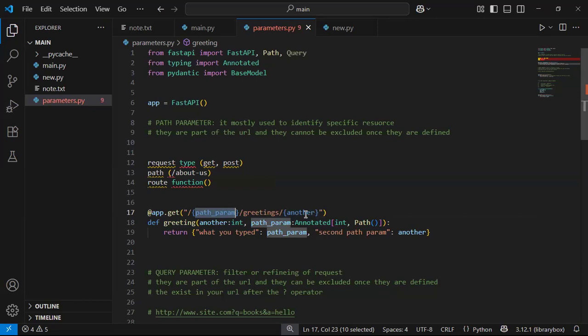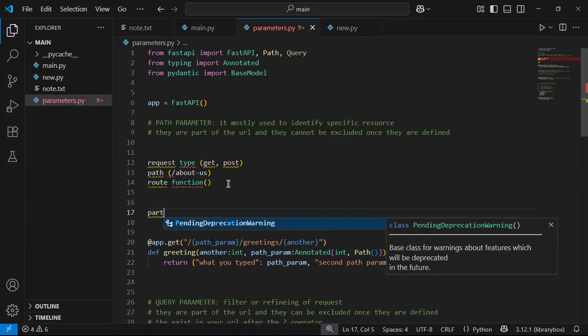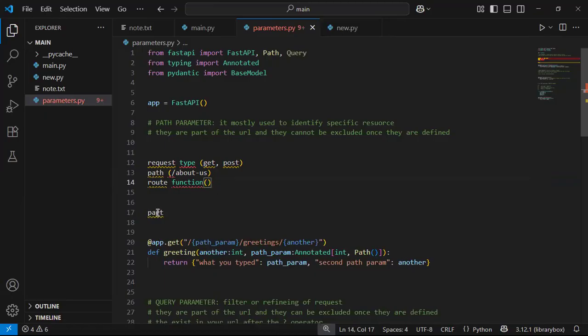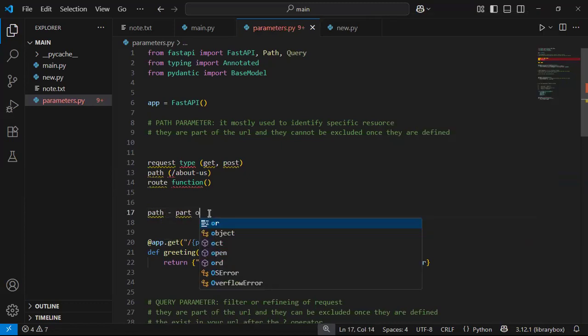Basically the client chooses what value is coming in here and there, and those values are seen as path parameters. Once we declare a path parameter, they become part of the URL.